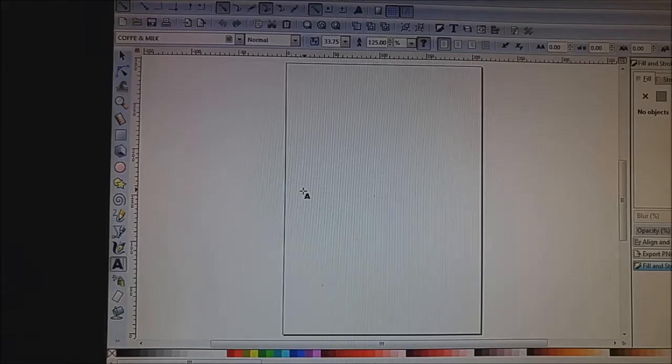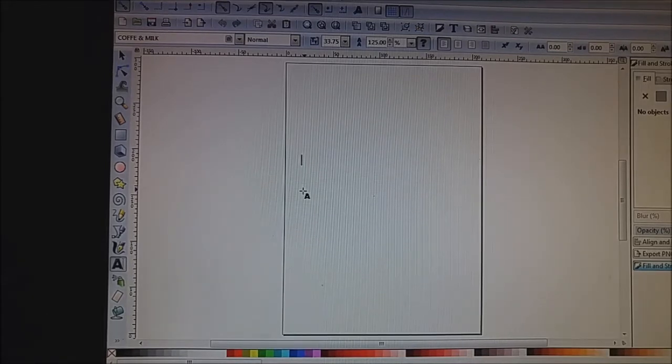Hi all. Okay, so today we're going to show you how to use the glyphs. Those are the extras that come with some of the fonts that you're downloading to your computer. You can't just access all of them because they are hidden. They're in the private use area, and you need to have Babel Map or Character Map or another program that will open those glyphs where you can copy and paste them.